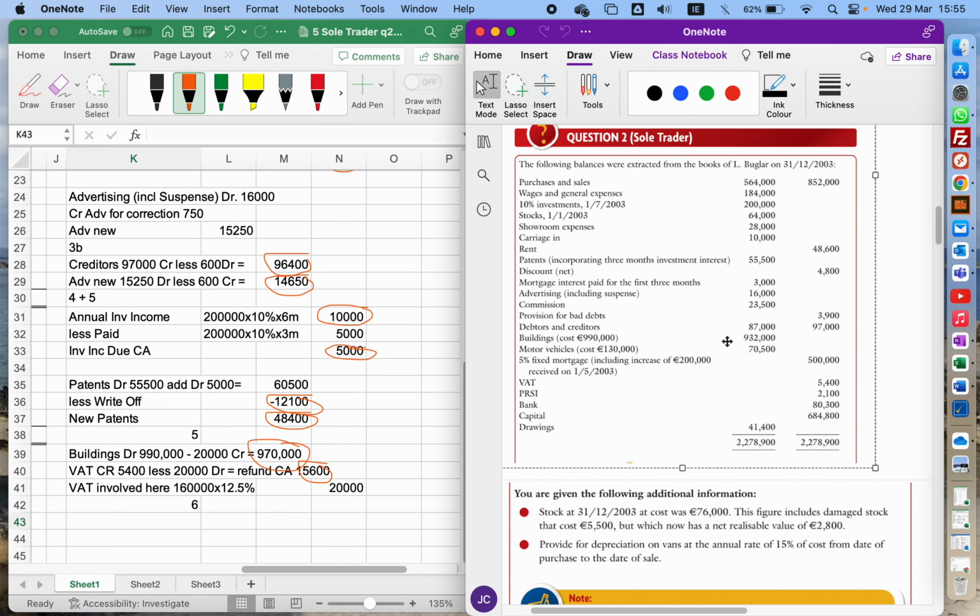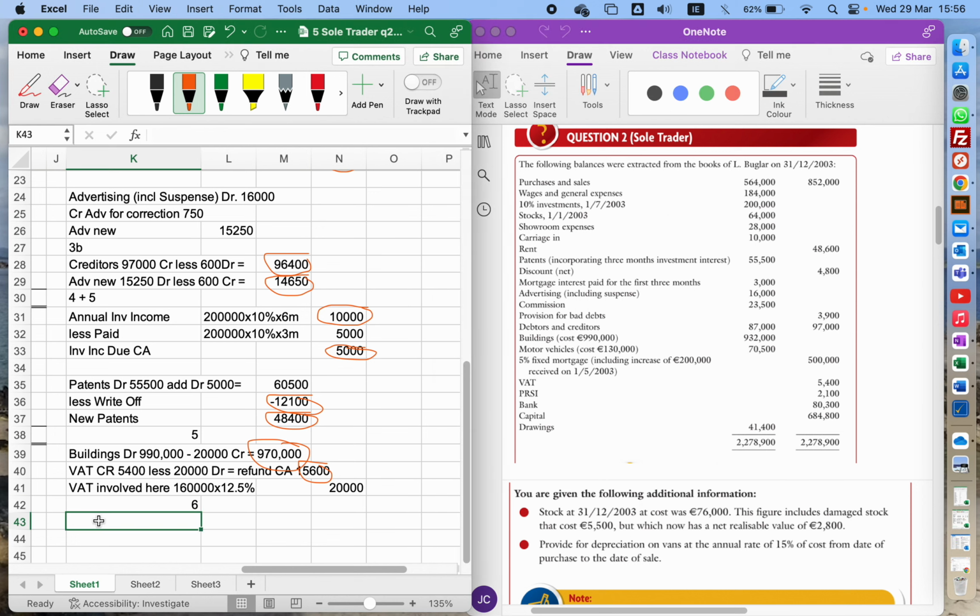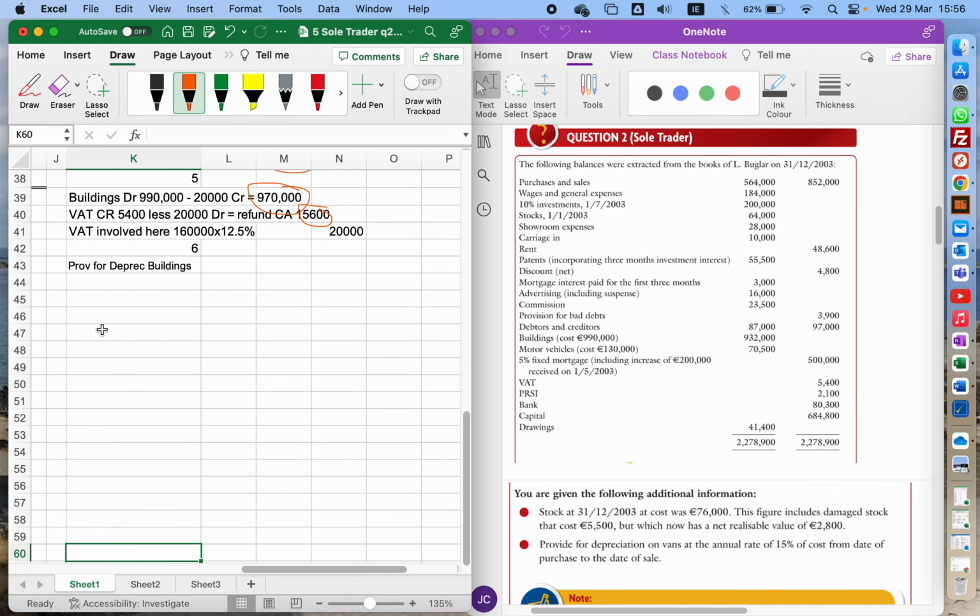The difference between the two of these is the provision for depreciation. So what I'm going to have to do with this one is change my buildings account. Actually, sorry, no, the buildings account remains the same. So the new buildings account we've dealt with already. So that's 970. The only thing I'm changing is my provision for depreciation. Actually, just see that the writing is getting smaller. I'm just going to change the size of all that.